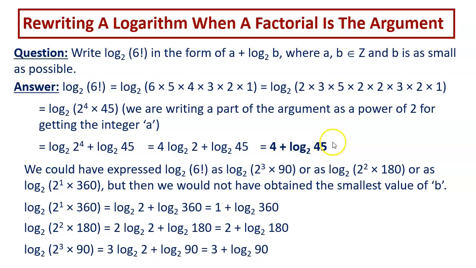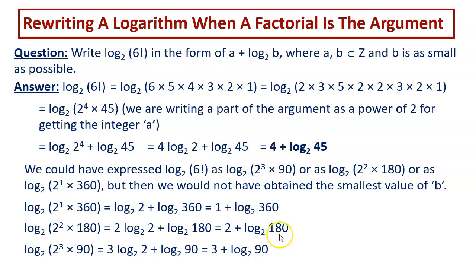Similarly, now in this 2 to the power of 3 times 90, we had taken both the 4 and 2, multiplied them to get 8 and expressed that 8 in the form of 2 to the power of 3. But suppose we take only 4 as one group, it becomes 2 to the power of 2. And the extra number that we have to multiply is this remaining 2. So 90 times 2 will be 180. So for that combination, log of 2 to the power of 2 times 180 to the base 2, you are having the value of b as 180.